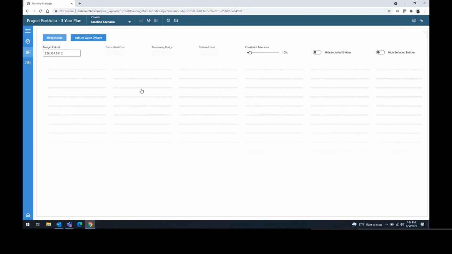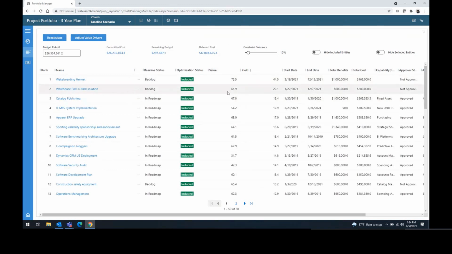Is yield, in your terminology, benefits, or can it be defined as you wish? No. So yield is cost-adjusted value. So if two projects have the same value score, but one costs $10 million and the other costs $1 million, the yield for the $1 million project is much higher than the yield from the $10 million project. Okay, so it's not direct actual benefits reflected in dollars.